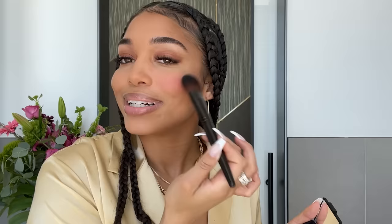Moving into my favorite step — blush! I have two blush palettes by NARS and I'm going to mix the two. I like to look a little flushed because naturally I'm very rosy. I like to mix a lighter pink and a more orangey blush to get that look, then use this brush to make sure there are no harsh lines.